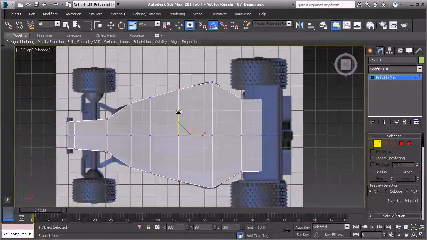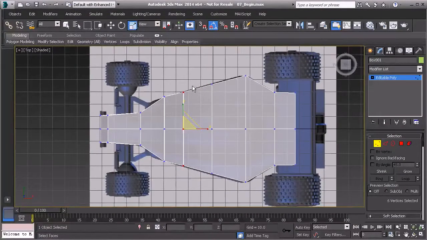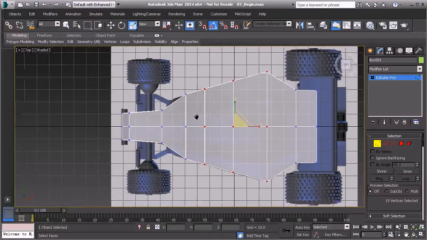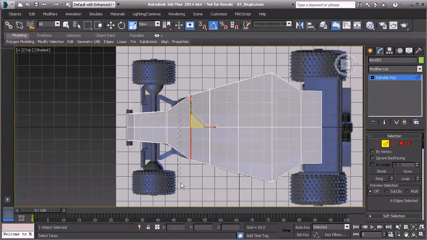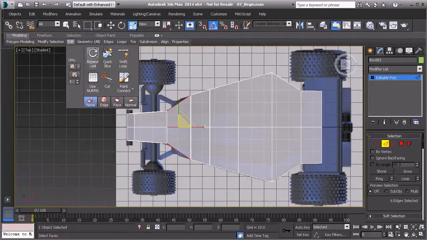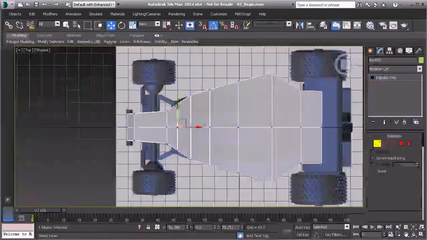All right, so now that I have this adjusted, everything is looking pretty good up to this point. I have a couple of things that I want to change really quickly. Let me adjust all of those together really quick. There we go. We need to add one segment right here to get this corner. So let's add that in, select those edges right there, or we can just hit Edit, Swift Loop, and do it that way. Either way will be fine.